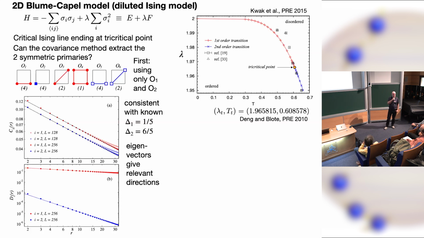Sorry, maybe I missed it, but did you explain what you do with the covariance method on the lattice? I mean, you diagonalize the correlations at each R, or what? Yes, exactly. You just compute all these operator correlations. For each distance you get a matrix, which we call the covariance matrix, and then you diagonalize it individually for each R, and then plot the eigenvalues as a function of R.